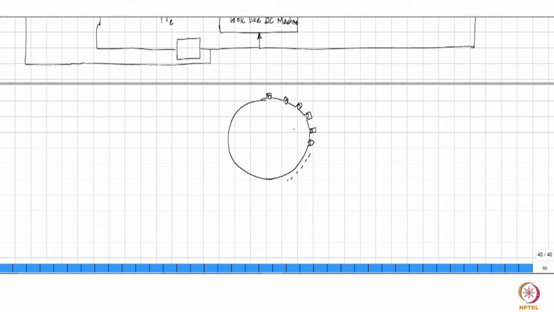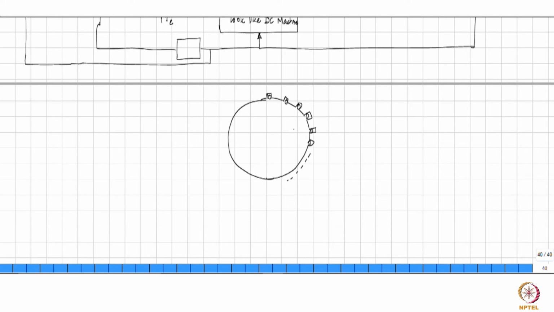At the same time, you have the rotor which is also producing its own magnetic field. Now, the question is, how does the magnetic field produced by the flow of amperes in these conductors look when seen from the rotor?